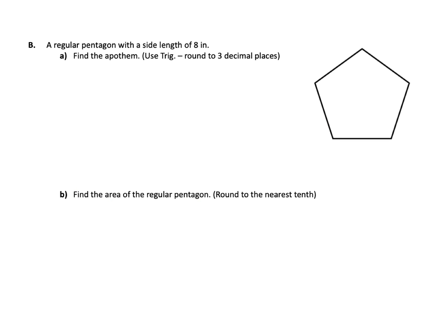For our final example here, I'm only giving you a side length and I'm not giving you the apothem. So we're going to have to figure out the apothem using trigonometry. Let's begin with what we know. We have a side length of 8. So all the sides are 8. And then the apothem, we don't know what it is. But remember that the apothem divides it in half. So if we take 8 and we divide it by 2, half of 8 is 4. So that's 4.